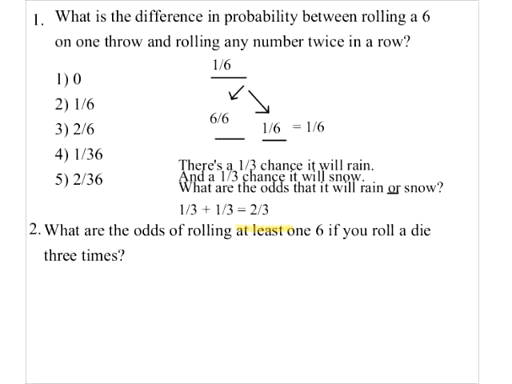Because if I needed to work out the probability of getting at least one 6, well, do you all see that I would need to take the odds of getting one 6 and add that to the odds of getting two 6s and add that to the odds of getting all three 6s. I would need to take all of those different pieces and add them up. It would be very, very time consuming.